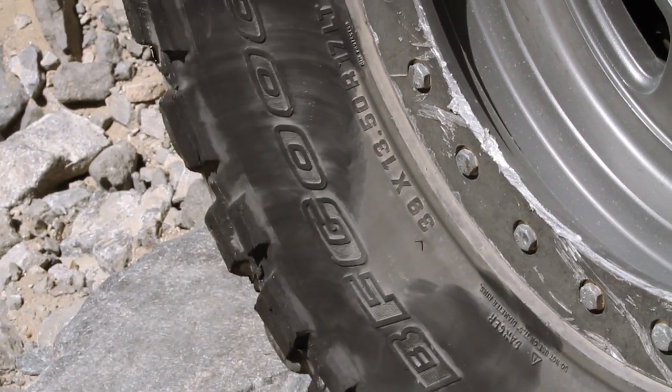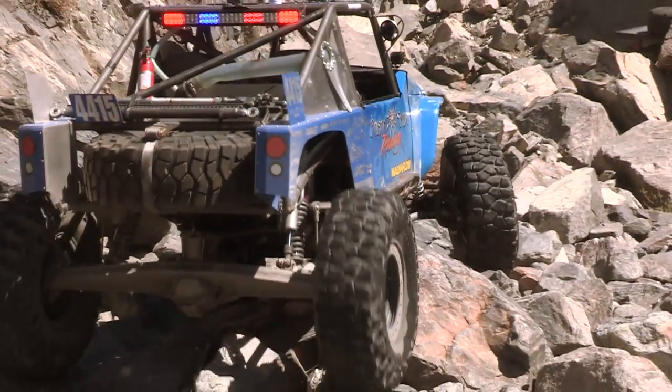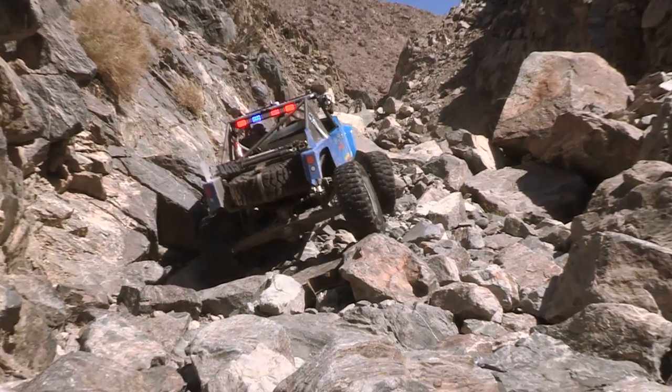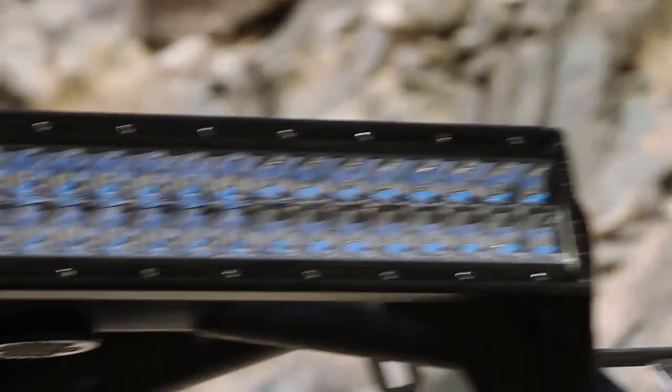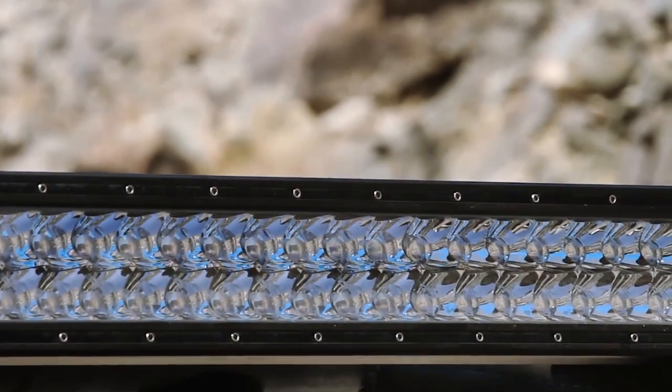To finish a race like King of the Hammers, you've got to have the best rock crawling tire, and that's by far the BF Goodrich tires. Heat is a big issue in this race, and Griffin has got the best cooling products out there — you can even see the radiator in the wrap, which is pretty cool. We finished the race after dark, but fortunately we had the Rigid lights on there, so it turned night into day for us for the last hour of our race.